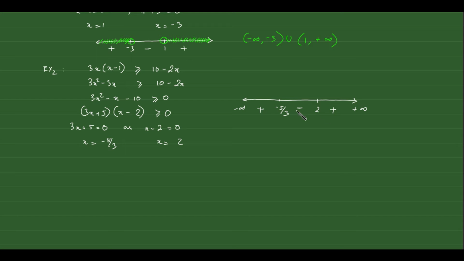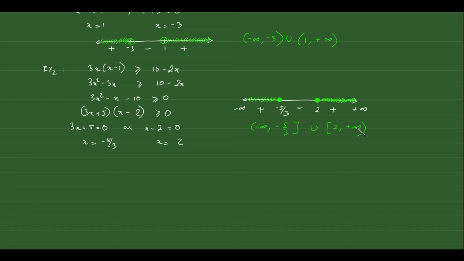All right. So what we need is greater than or equal. It means we're gonna take the ones with positive sign. So the answer will be this one, right? And this is included, okay, because it's equal. It's included because it's equal. And now we're gonna take this here. So the final answer will be what? Negative infinity to -5/3 bracket, union, bracket 2 to positive infinity.